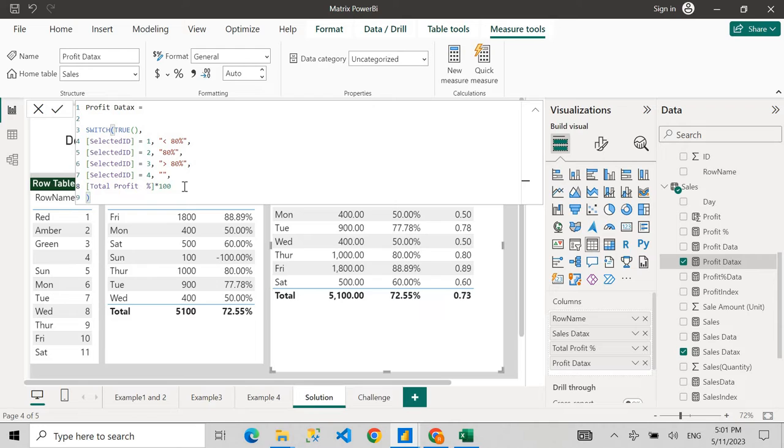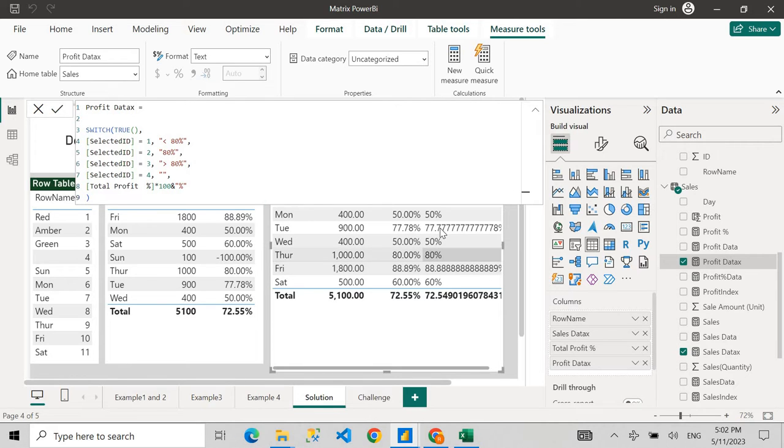So what I'm going to do is add a percentage icon. This measure is a text type anyway, because it's returning text over here for these 4 values. So it's going to be text as well. So let's add a percentage, and it's going to completely change that to a text value, okay?